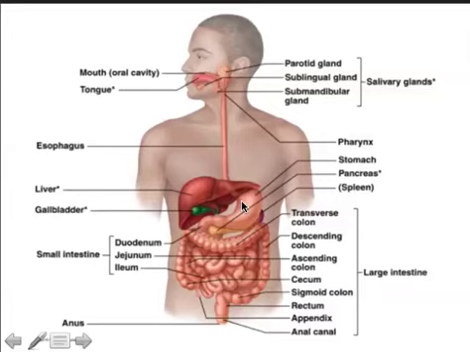Now, the stomach is a wonderful organ because the stomach allows us to do something that we probably all take for granted, which is engage in discontinuous feeding, which means that we can eat a meal and then stop and carry out our activities of daily living without having to constantly feed ourselves. There are organisms that don't have stomachs, and they have to constantly eat in order to live. An earthworm is an example of an organism without a stomach, so to speak.